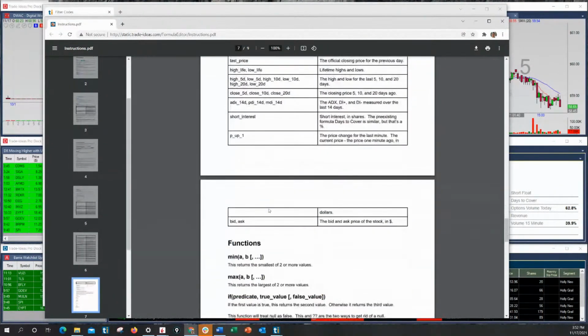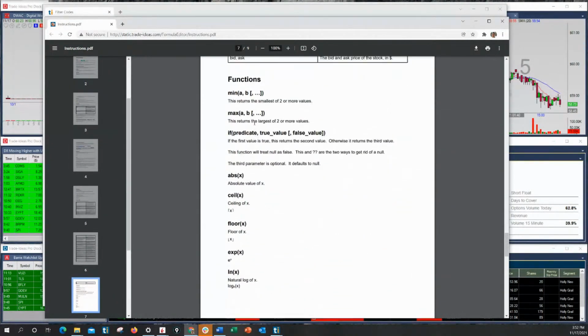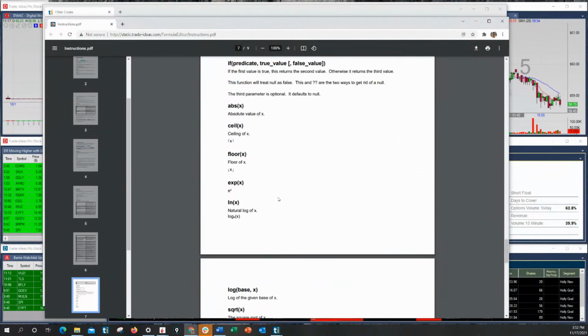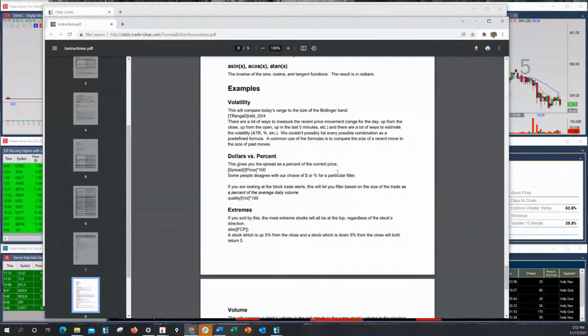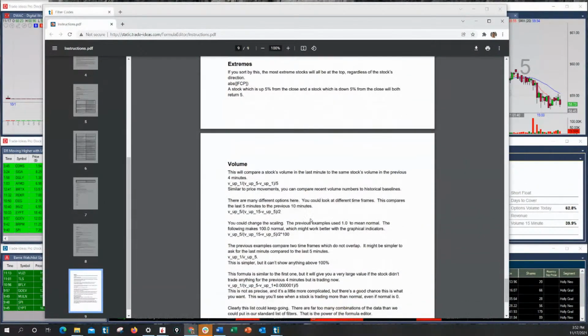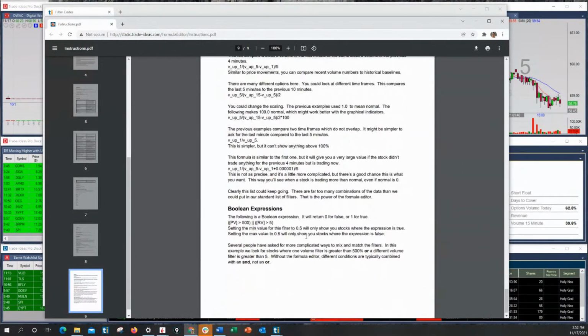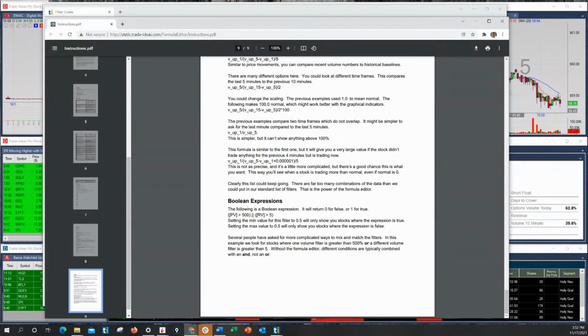All right. And then we come down here and a few more functions with the formulas. All these items in here, and just a few more blurbs about all these different things, going over some different instructions, examples, and how the coding actually works. So you don't need to be a genius in any way or master coder or anything like that.